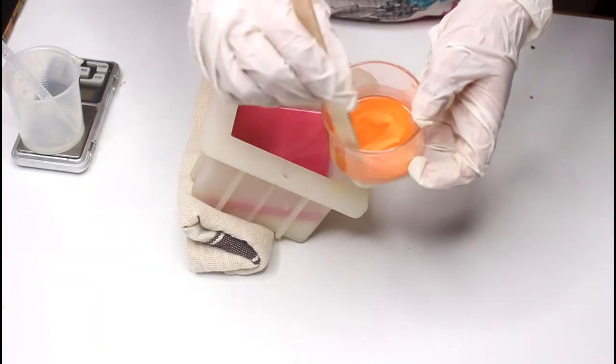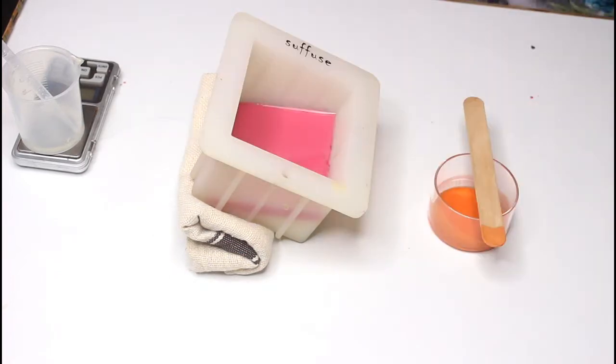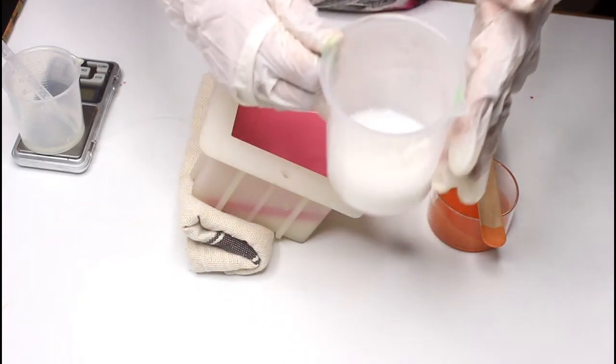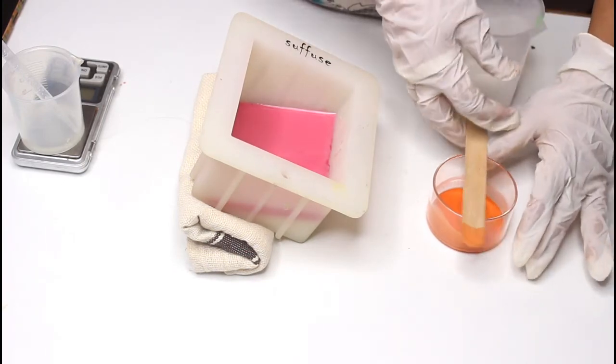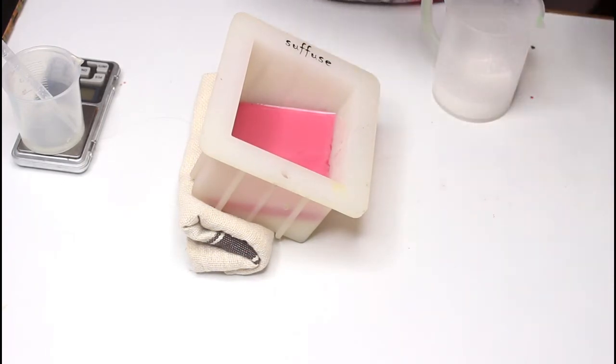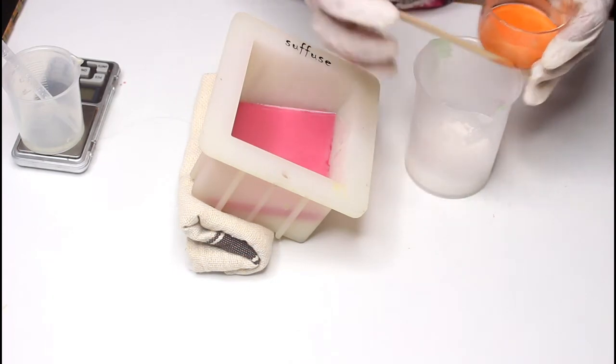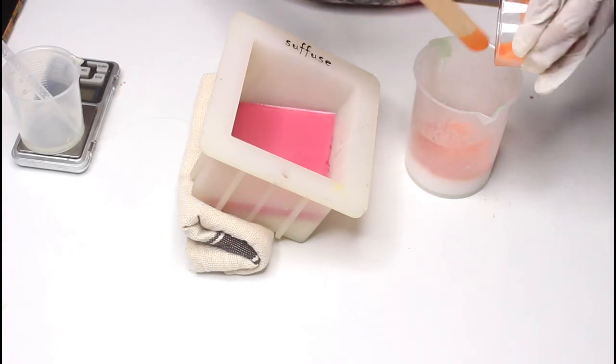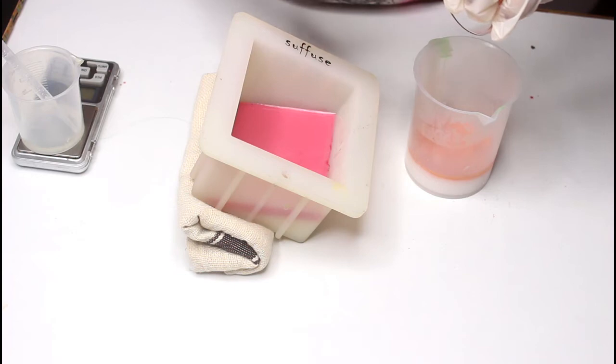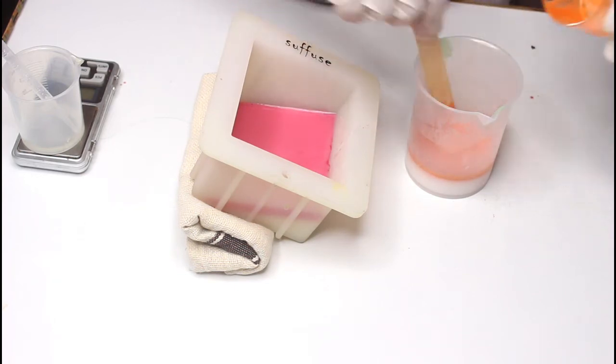So my third layer again I am using alcohol with mica, allowing my top layer to cool. I am using my fingers to make sure that the top layer is nicely hardened enough, and then I will be mixing my color to the base. Again, the same process: you mix the base very nicely, make sure you do not boil the base. Sometimes some people really boil the base and there is a weird smell which comes from that base, and the last thing you want is your burnt smell instead of your fragrance in the soap.